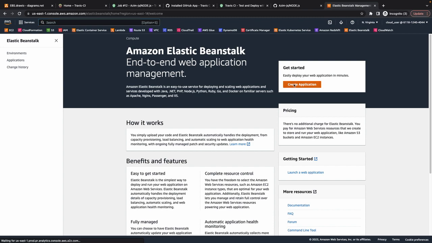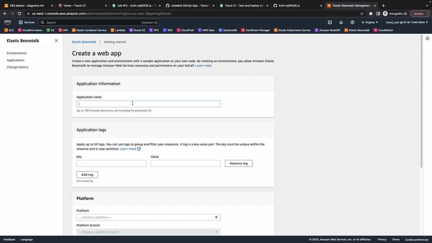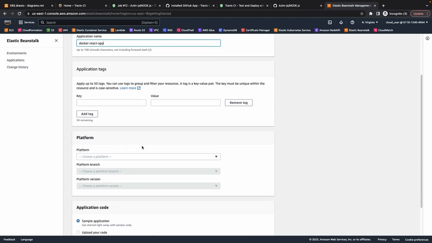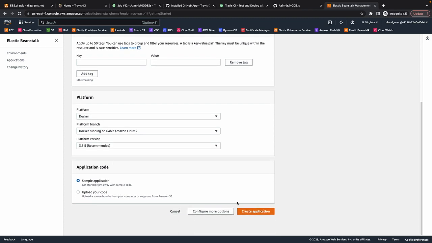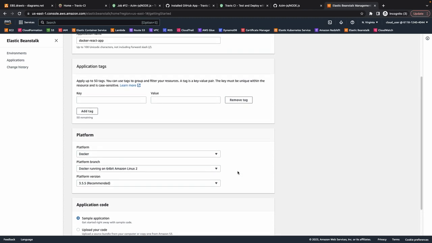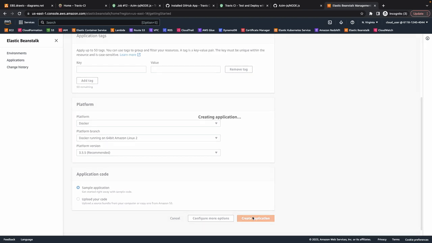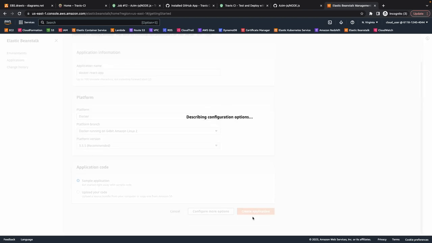So the steps are, you have to create an application. So let me say Docker React app. Okay, and the platform will be Docker, and sample application. Let all the settings be default and just create the application.